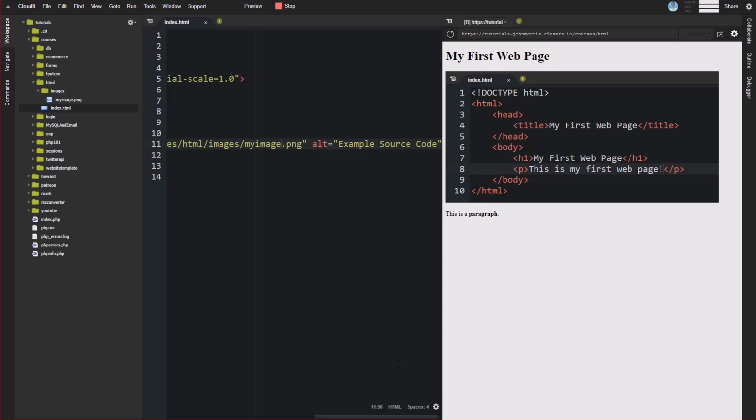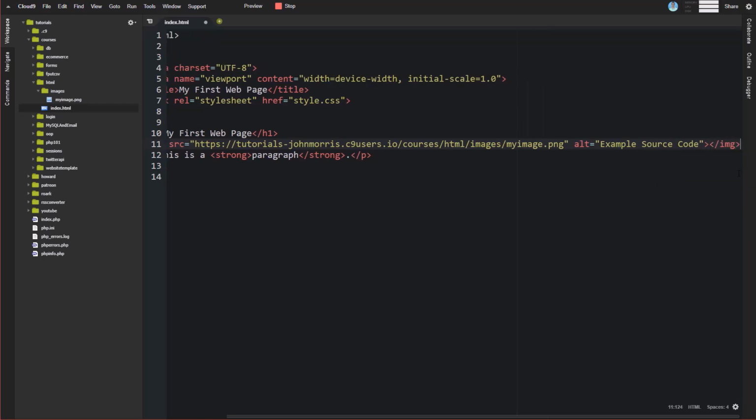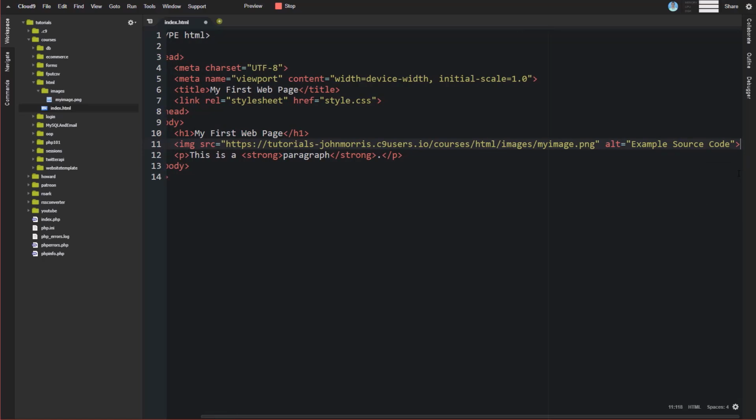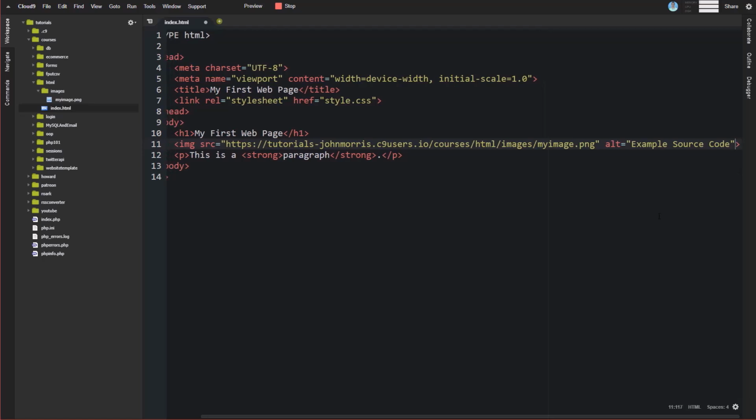Again, as you'll notice here, let me go ahead and close this up. I don't have the slash at the end of it. I don't have a closing image tag. I don't have something like this. That is improper syntax. You don't need to do that. You should not do that. I don't have the HTML or XHTML sort of slash like this. It is just the opening tag. It's called a void tag. We have the source, which is the specific URL that we want to load.